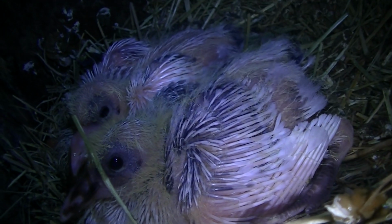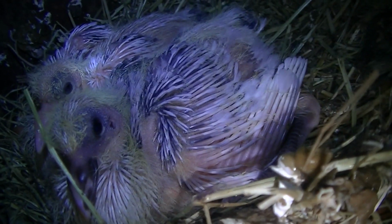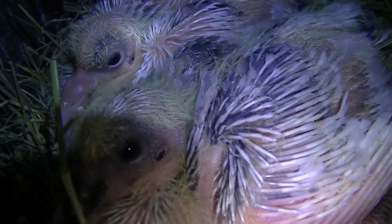The foster parents are first-time parents, and normally at this age they have had babies, and their own baby has died at this age. So happy, touch wood, these babies will survive, I'm hoping. It's just a trial and error thing, what I'm trying to do. So when they have babies of their own, I can leave eggs and let them raise their own babies. But these are foster babies for raising. But yeah, doing well. Nice colour.